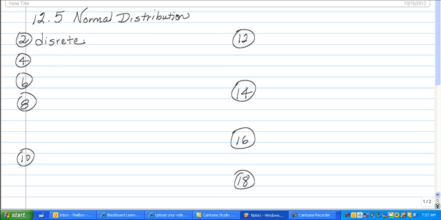In number 4, the heights of seedling pine trees at 6 months of age. Okay, because the heights of trees can vary, can be a fraction in between, they grow continuously. We're going to find that's a continuous answer. C-O-N-T-I-N-U-O-U-S. I got my letters mixed up. O-U-S.